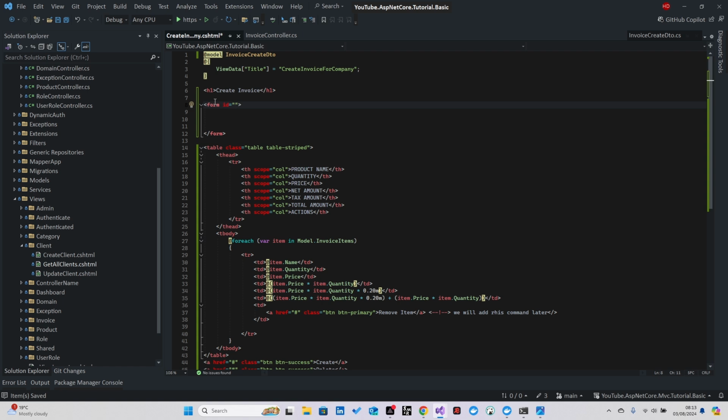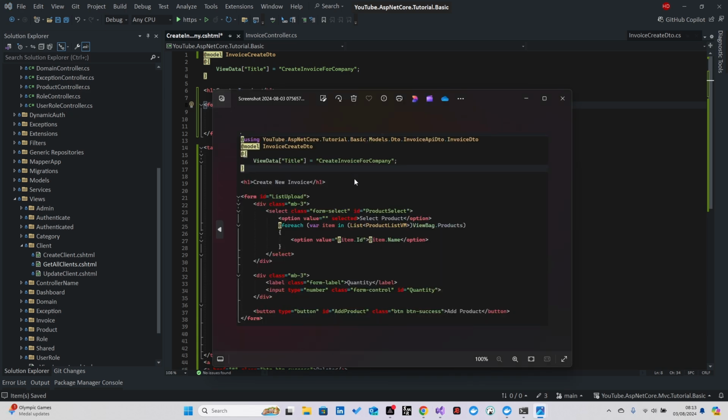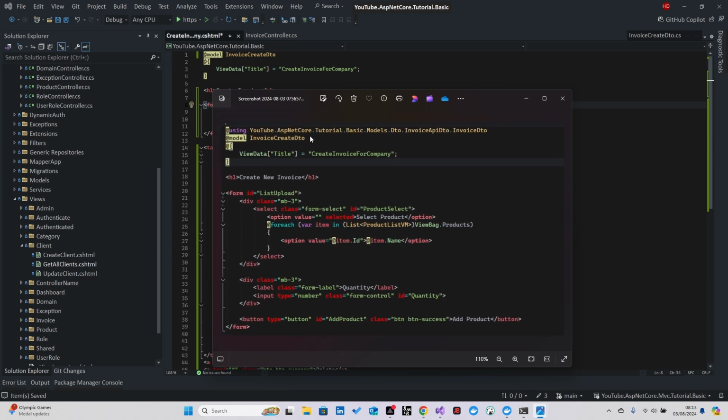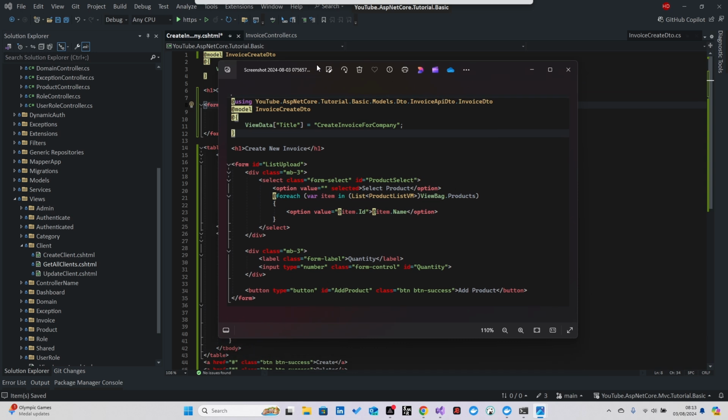Let's say item upload or item add. All right, method is going to be post. Perfect. Now let me have a look at what I did previously for this form. I gave it list upload actually as the name, but it's okay, we can use item add.